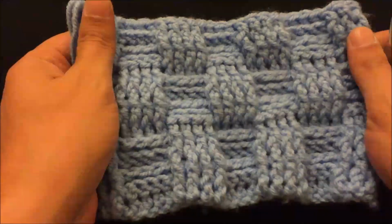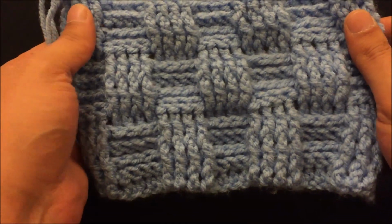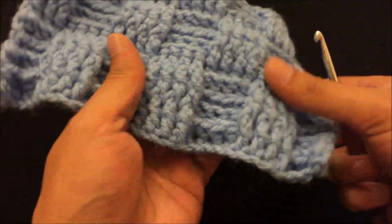In this video tutorial we will learn how to make this stitch, the basket weave stitch. It's a very nice and simple stitch to work.